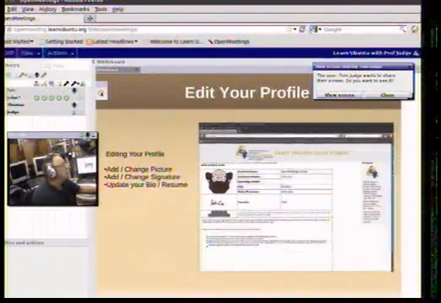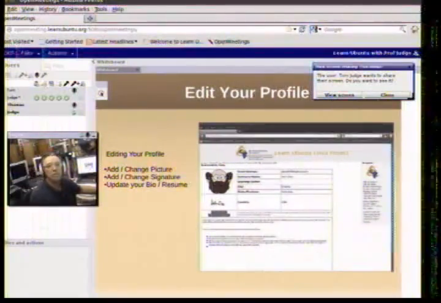This view is the actual edit view. It looks very similar to the view. The two views are showing you the profile here. One is to just take a look at your profile the way other people would see it. And this view is how you can edit and modify the profile.